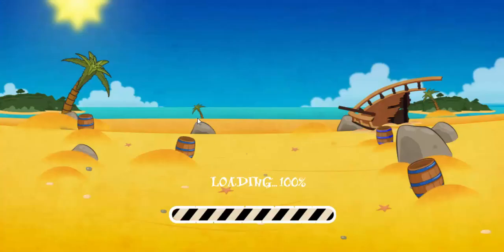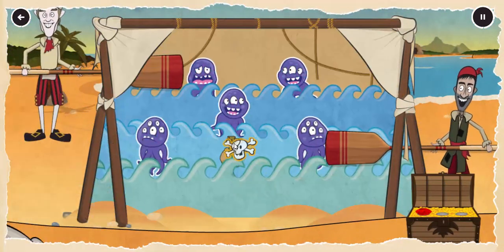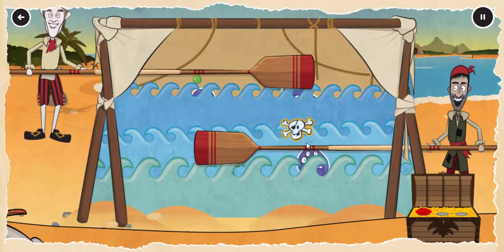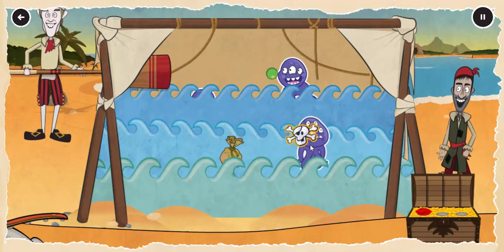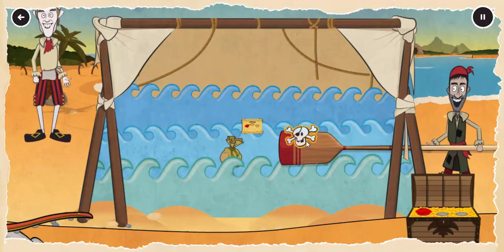Pirate cannons! Click the sea monster to knock them all down before the octopus's tentacle reaches the treasure chest. Looks like you'll have to try again! Keep going! One more sea monster to go! Yeah!